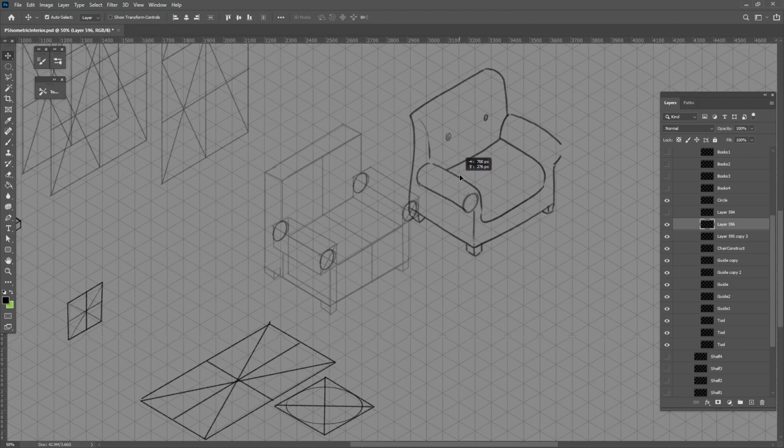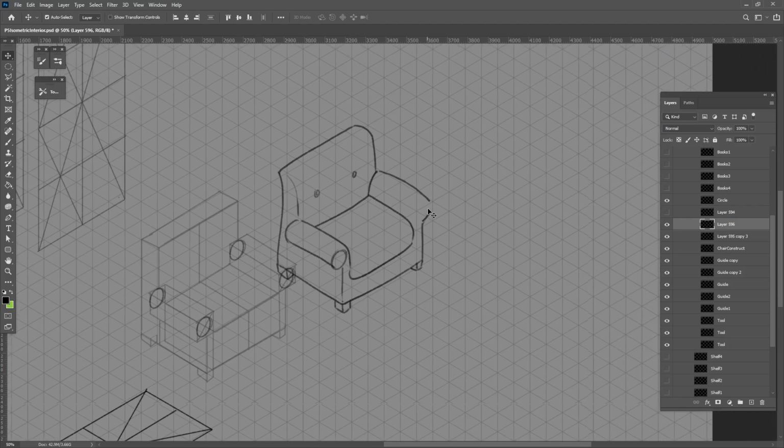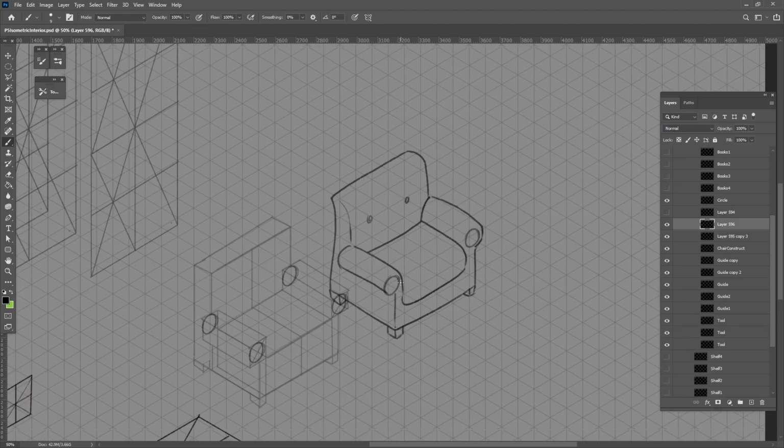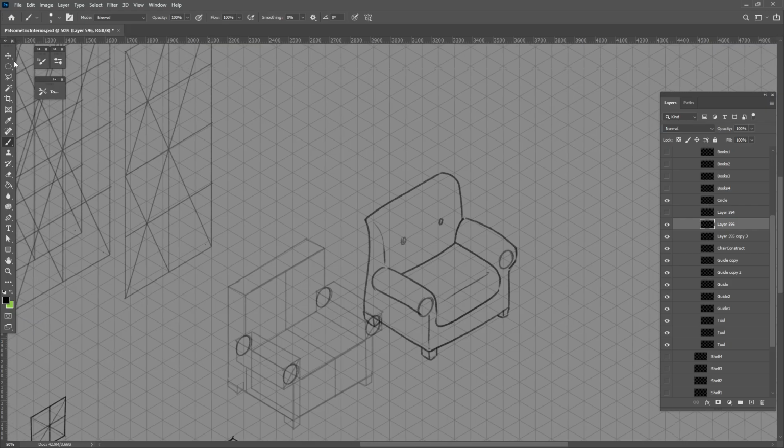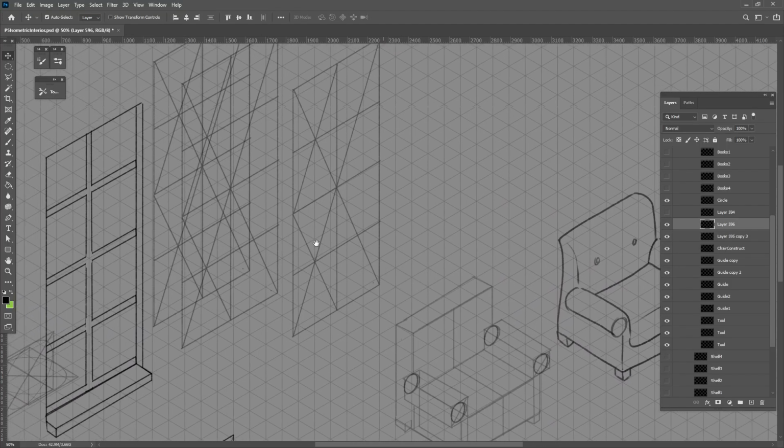But the idea is basically this, to get the general shapes in place, and then build your chair from those general shapes. And then you can move your chair around the isometric grid and place it wherever you please.